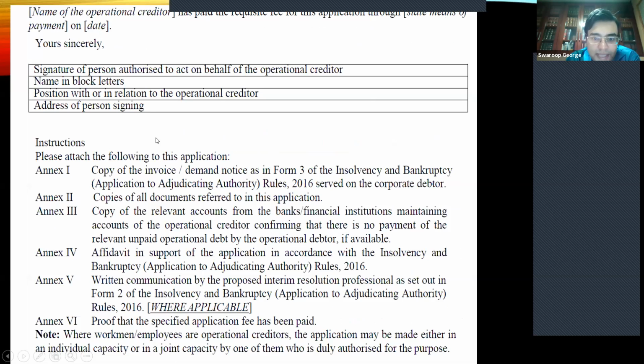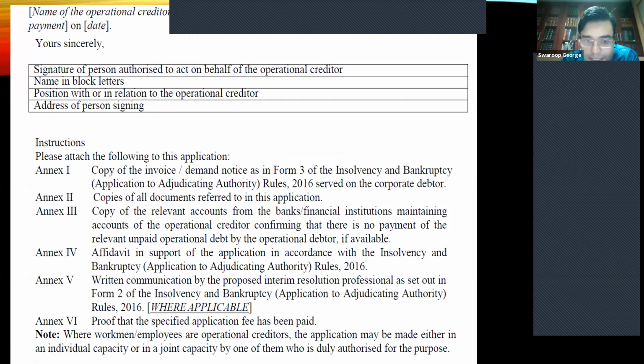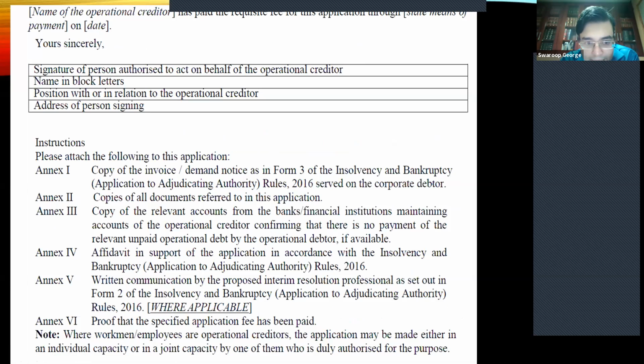Now, some of the annexures that need to be annexed, apart from the ones already discussed: just like in the notice, you have to give the workings of the default, the annexure, and the copy of the invoice and demand notice, along with all the annexures, tracking report, and the post receipt as well. Any other document, of course, referred to in the form as well. For example, if you're referring to a bill or something, you should annex the same. And also, if you're sending a Section 8 notice and if you received a reply, it's important to annex the same, because otherwise, there'll be allegations that you're not coming with clean hands, etc.